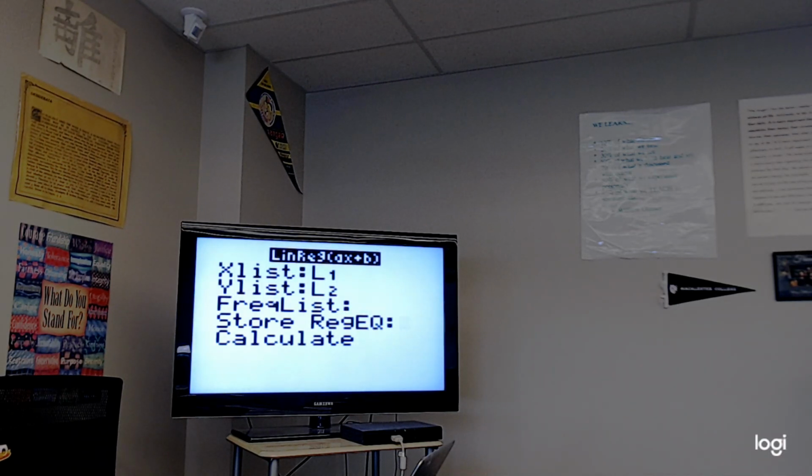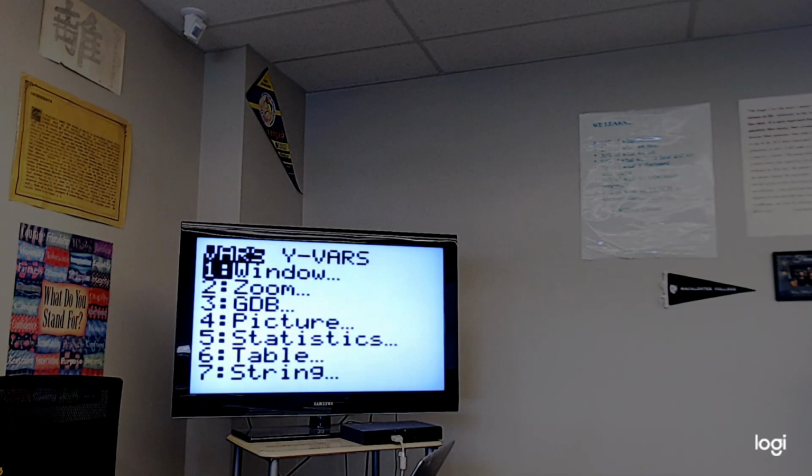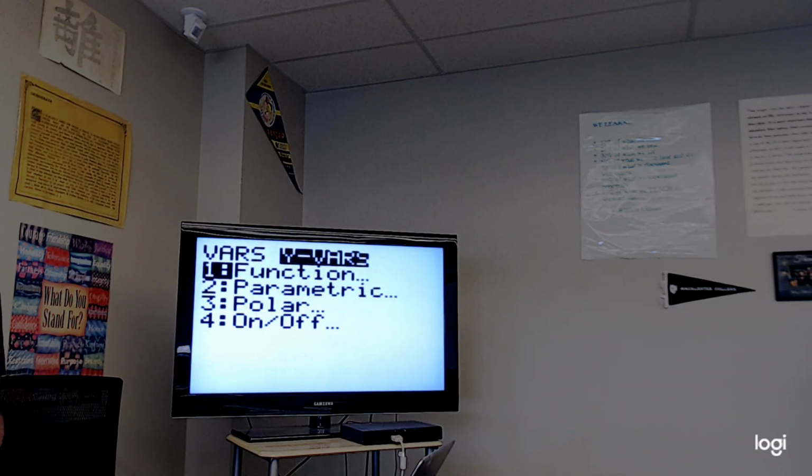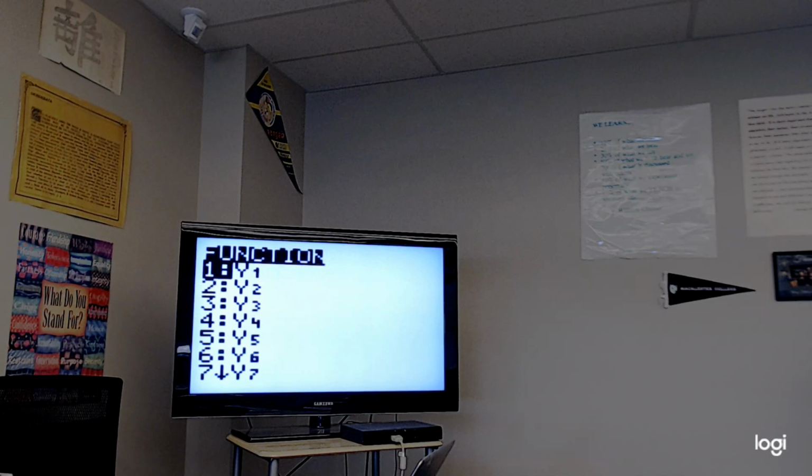So down arrow to there. You with me? Now we're going to put in Y1. So to do that, we're going to go to the variables menu, VARS, which is just left of the clear button. Okay, find it? So you should be looking at what I see on my screen here. Anybody not to here? Okay, then I'm going to right arrow into Y variables, and we are going to be in functions. So I'm going to go enter, and then I want Y1, so I'm going to hit enter.